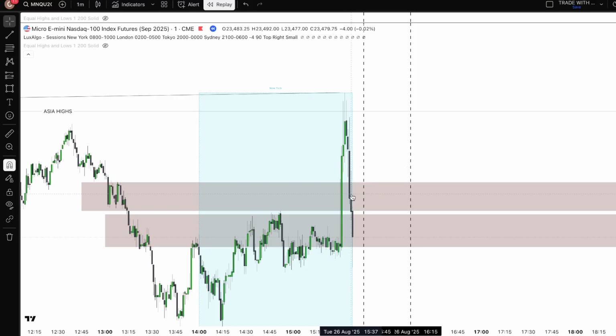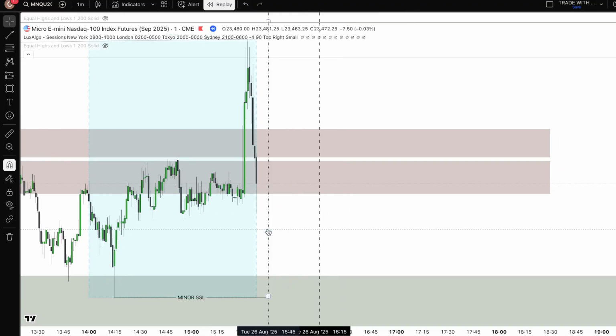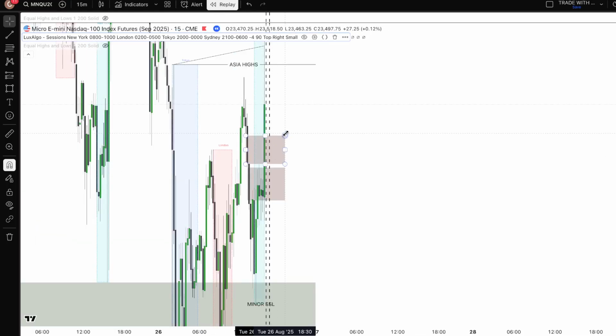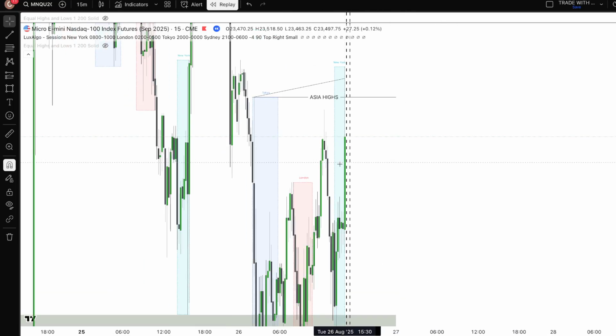Okay, we closed this 15-minute gap at 45. So over here I was waiting to see if we're gonna inverse these two 15-minute gaps or not, and at 1545 we swept them out. So this 15-minute fair value gap got inversed. So now I'm gonna remove these and I'm leaning more into a bullish bias.